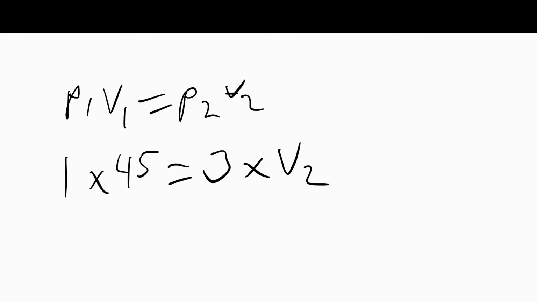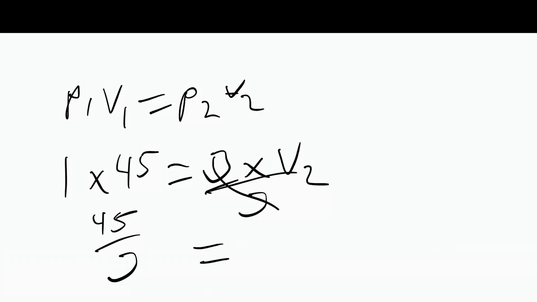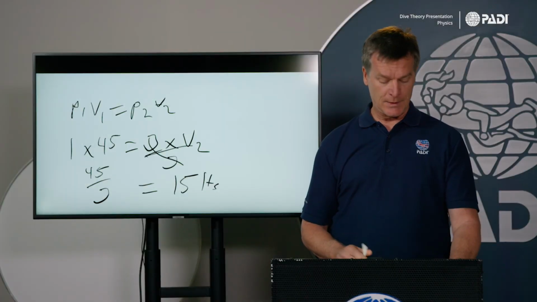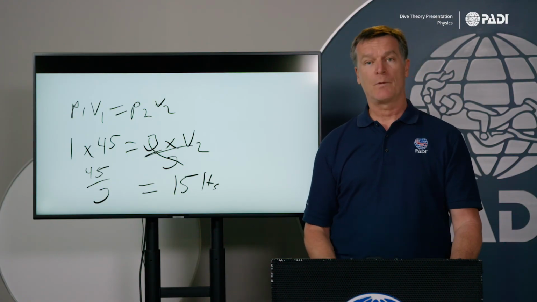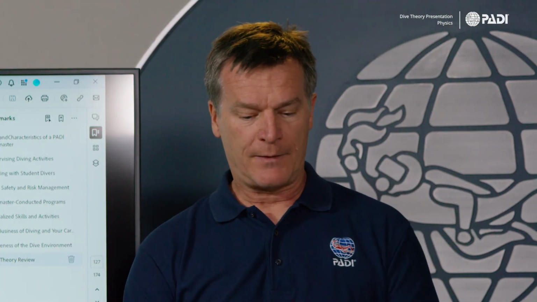So rearranging this, I've got 1 times 45. That equals 45. Here, I need to get rid of this 3. So I'm going to divide by 3 to lose that. It comes up and it comes over here. So 45 divided by 3 equals 15. Same as the visual representation, but for someone who's more happy remembering a formula, this can be one way of doing that. All right, so hopefully that helps show how I use the 2 different methods.